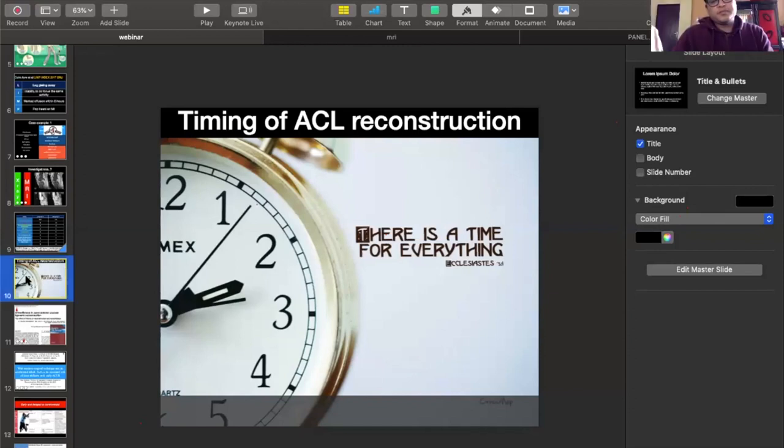Absolutely, Amit, I go with you 100%. When you do an X-ray, besides all the other things like the Segond sign and the notch sign, you must look at alignment. When a patient comes with instability, then it's only because of the ACL. But if a patient complains of pain, then we must look at osteoarthritis and get standing views. When the patient complains of pain and has instability, we may need to correct the alignment also, which will be a whole package. That's what Amit was trying to say.